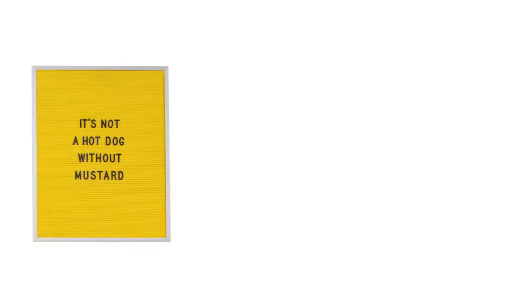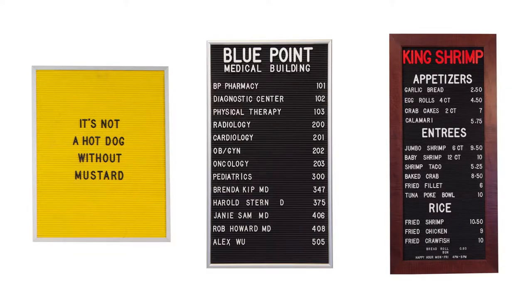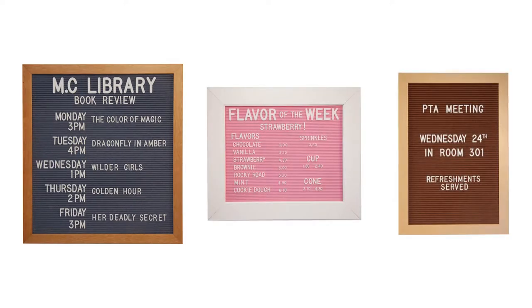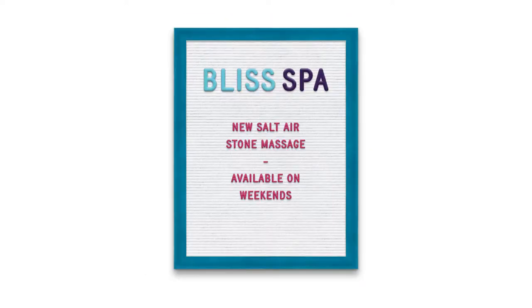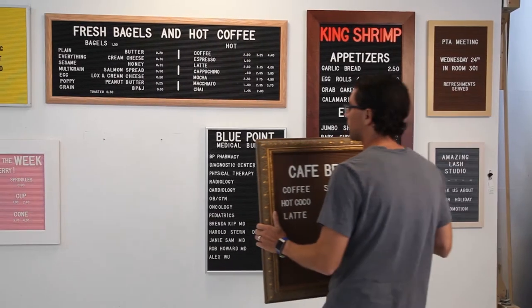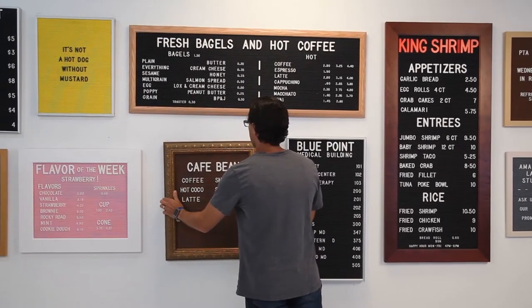Insert these letters and numbers to craft your message, directory, menu, schedule, promotion, quote, or any announcement. We also offer letter board letters in custom colors for your company brand, logo, or product. Present your school or team colors and liven up holiday messages and promotions. Use letter sizes and colors to design a letter board that's readable and eye-catching.